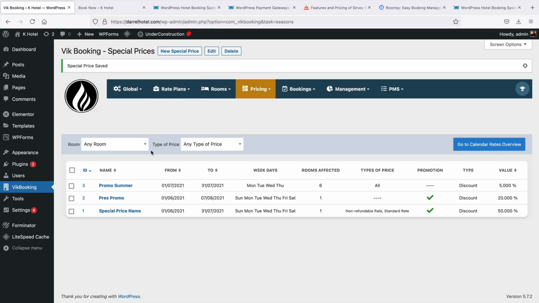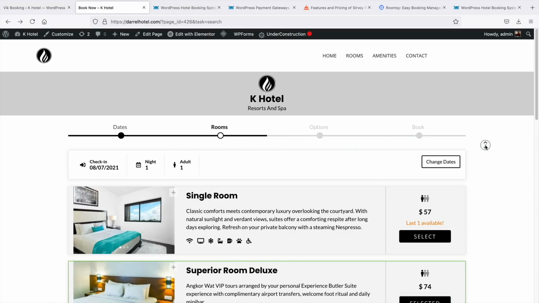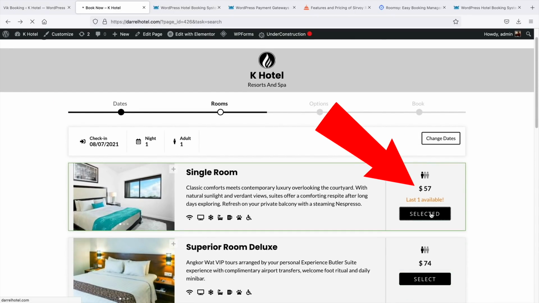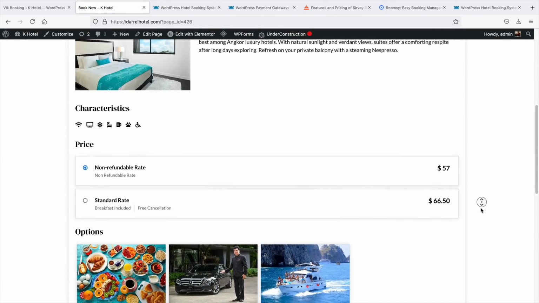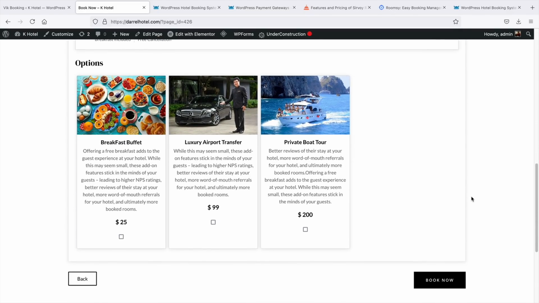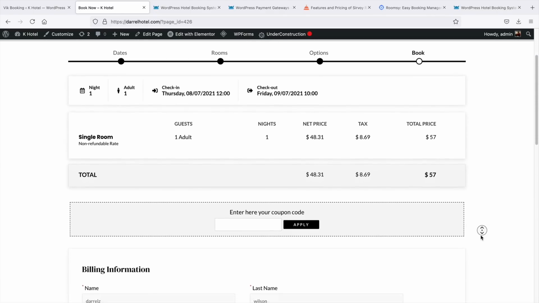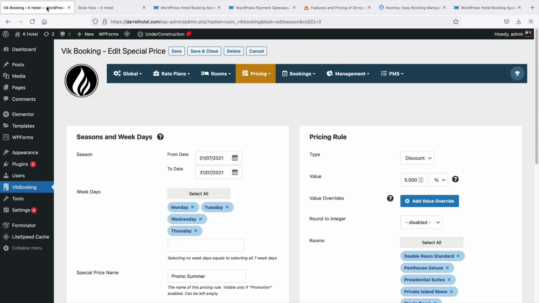Now what I'll do here is get rid of these ones right here. I want to get rid of all of these because I don't want them to conflict with each other. So I'll delete these and click on OK. All right, now let's take a look at our search results. You can see that our rooms are discounted, so $57. I'll click on select. If I scroll down here, you'll also notice that these custom field pricings are discounted as well. That's pretty cool. We'll scroll down and click on book now. So there you go. We have our new price, we have our tax, and everything looks good. That's how you can add discounts to your search results.